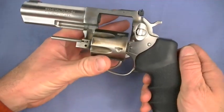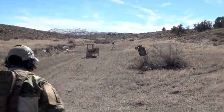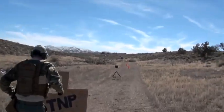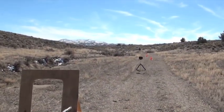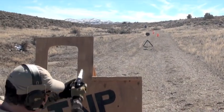GTFers, go out and buy yourself a GP100. I can't believe I haven't thrown that term out yet, GTFers. I've been using it for decades. Yeah, you guys rock. And of course, GTF is the responsible, good gun owner who acts as a sheepdog for his family and for society.